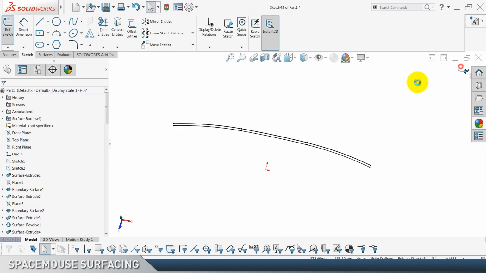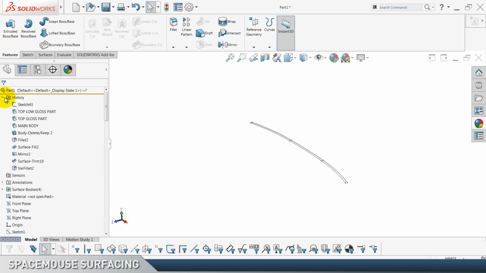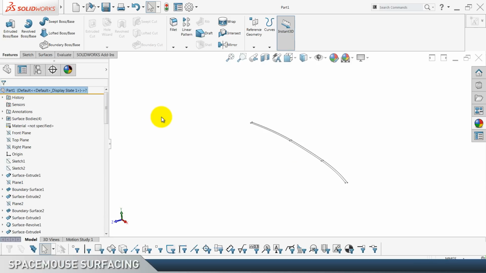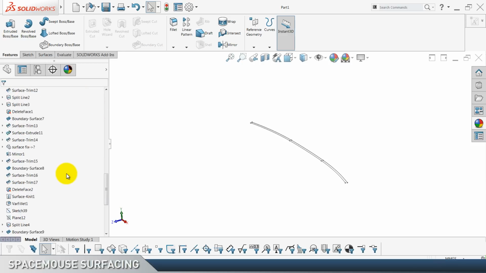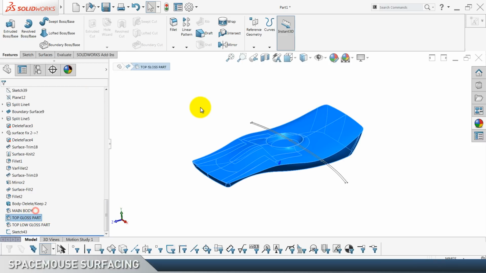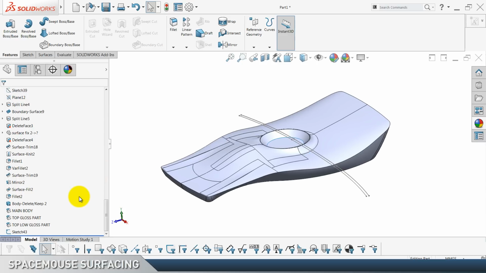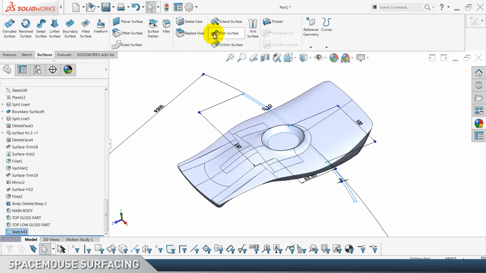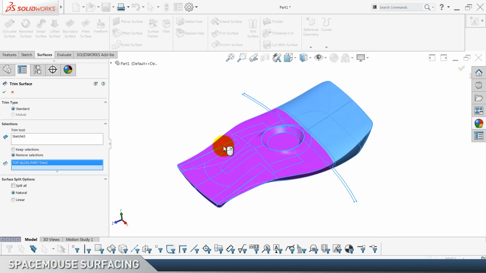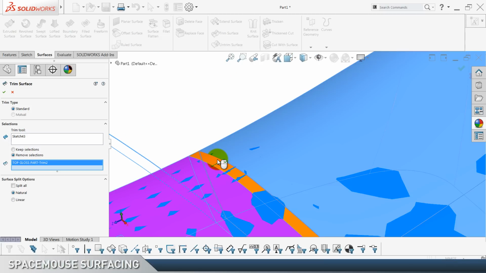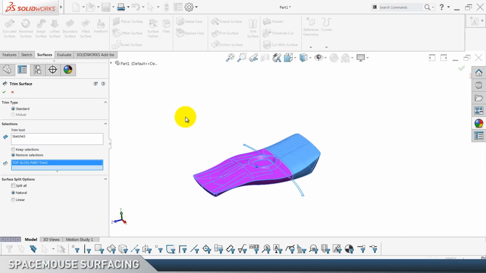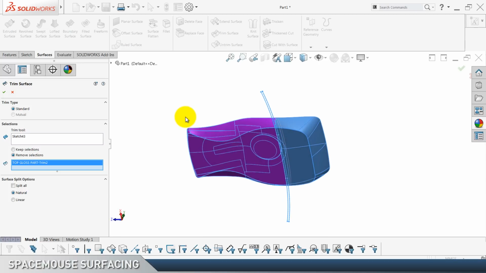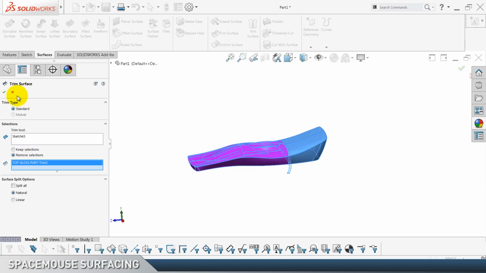Okay, exit the sketch, and now we're gonna show one of these. Let's see actually what's next. Okay, so we're gonna unhide top gloss parts, and we're gonna use the sketch we draw to trim, but we're gonna trim only this piece. Don't trim out this middle or something else, just this. Click OK.